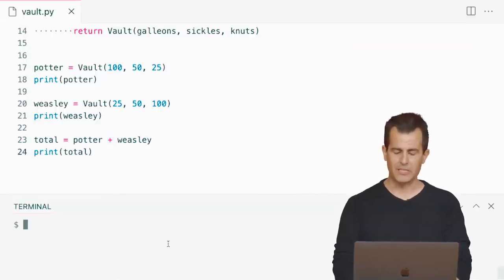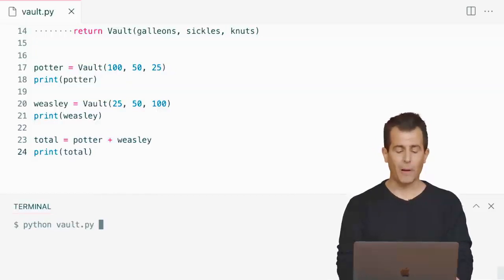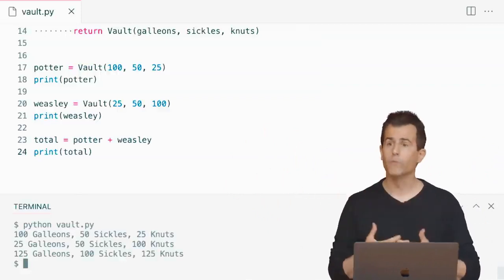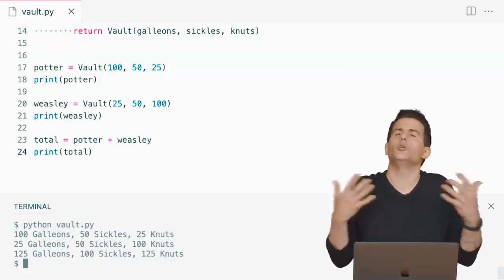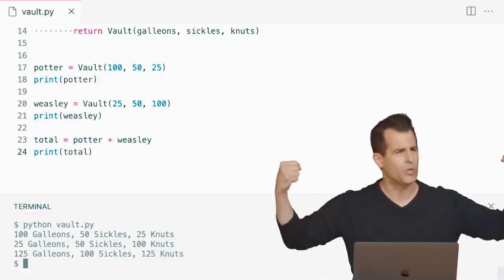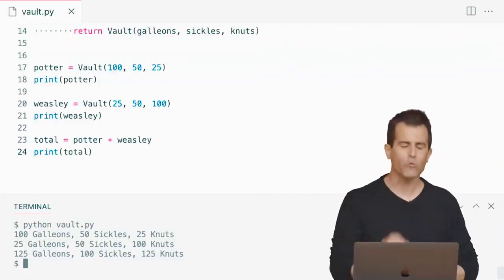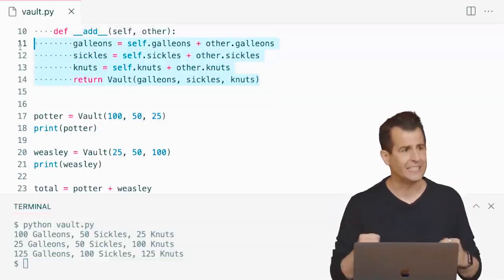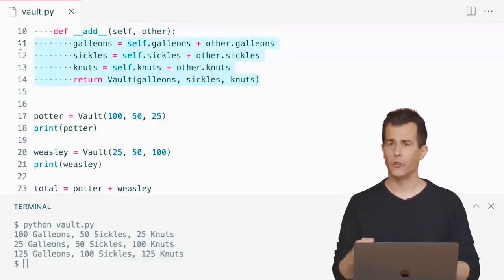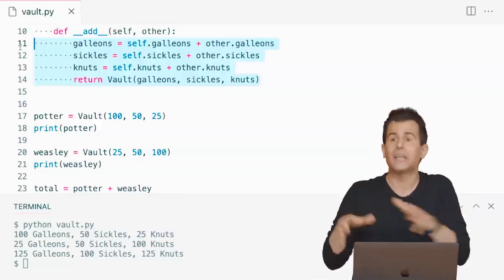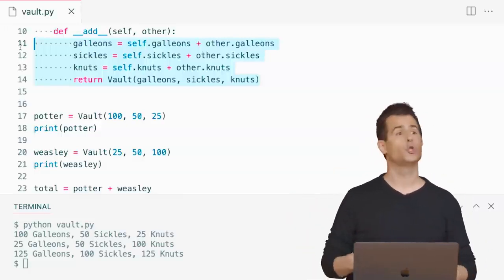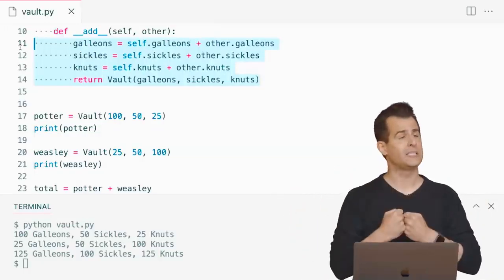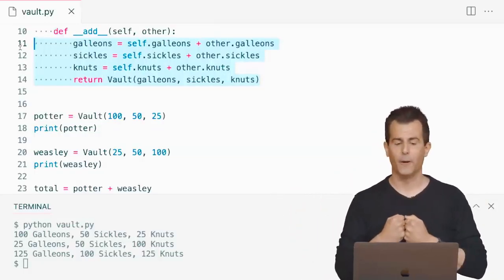All right, let me run down to my terminal window, python vault.py, and hit enter, and voila. Now we've implemented an overloaded operator plus to do what you and I as humans would hope would be the case when you add 2 vaults together. But I've now written the code more specifically to teach Python what it means concretely to add 2 vaults together. And it's with very similar code in effect underneath the hood that Python is doing this for 2 strings, to concatenate them together, to joining 2 lists into a new list with lists, and so many other classes as well.